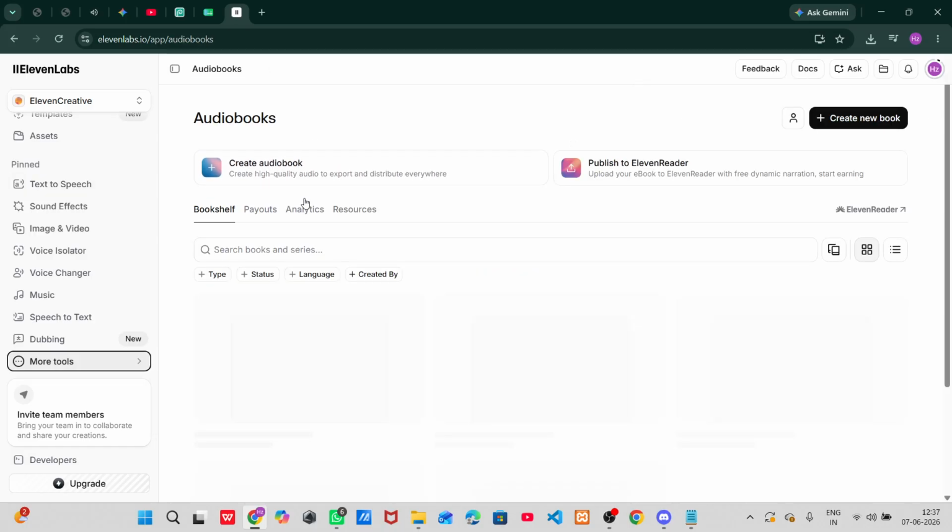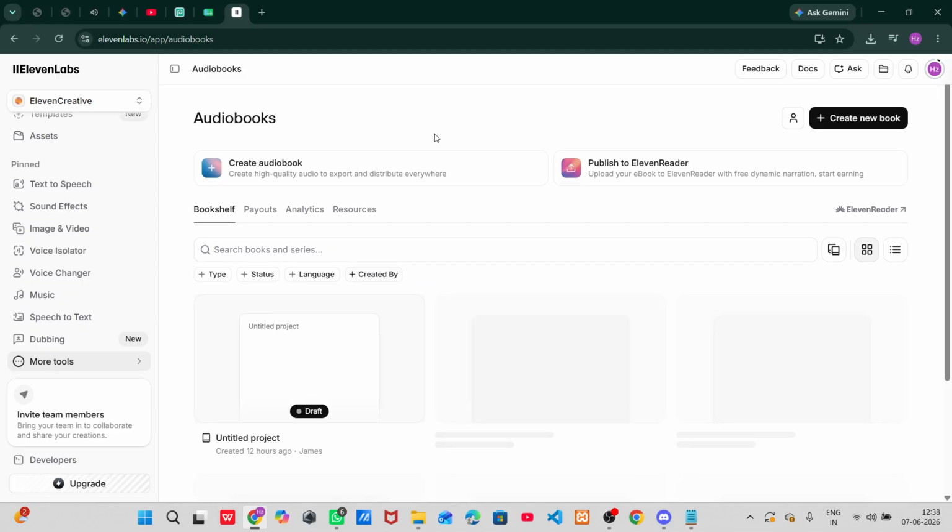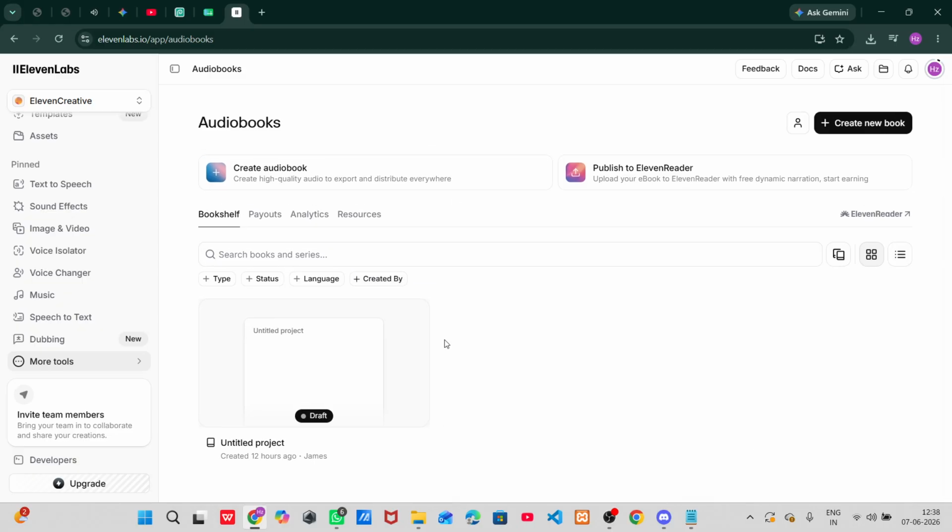Once you've got your workspace set up, it's time to import your manuscript. You can either upload your book file, which could be an EPUB, PDF, or a simple TXT document. Alternatively, if your manuscript isn't too lengthy, you can simply paste your text directly into the editor. The interface is quite user-friendly and will automatically parse your text into structured chapters or sections, making it easy for you to manage.